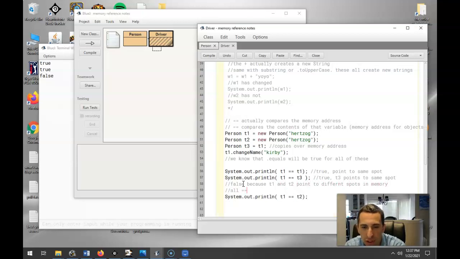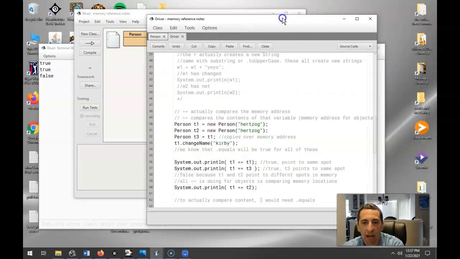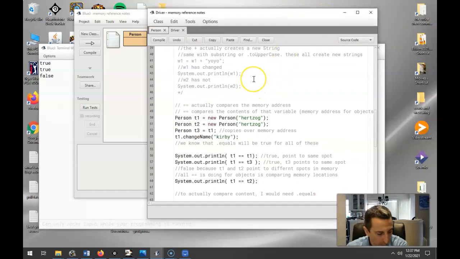All equals equals is doing is comparing the memory locations. And this is why equals equals doesn't work with strings. They're just different spots in memory. So equals equals is actually trying to compare the real memory location. And if I want to compare content, I would need to use dot equals. And we've written plenty of dot equals methods before, and we know how they work.